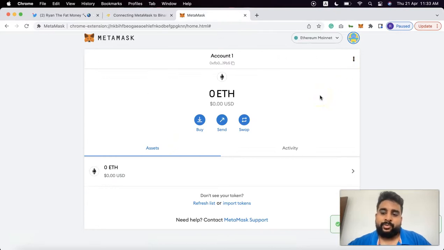Now, what is your unique account ID? It is this. If you just click copy to clipboard, this ID is your unique bank account number. Just imagine it's like a bank account number. In this case, this is your wallet address. This is the key that you will need to send to someone else if you're receiving money, and even vice versa if you're sending the money as well.